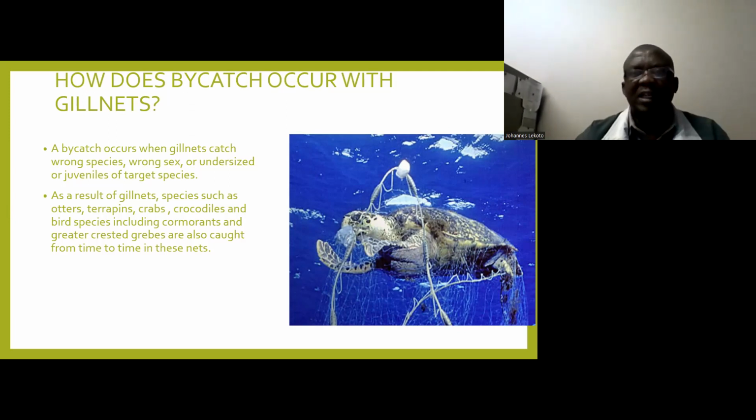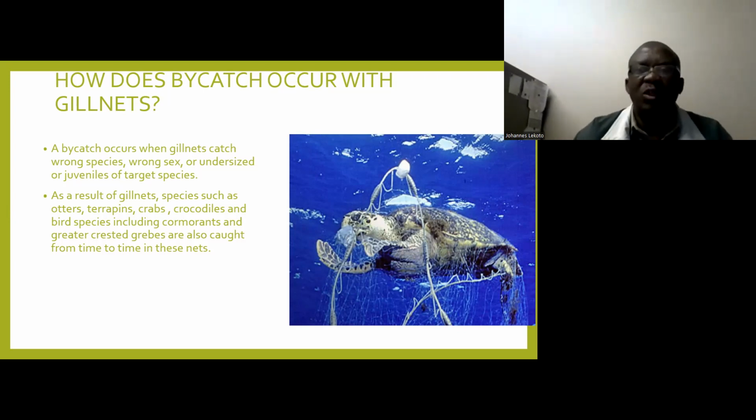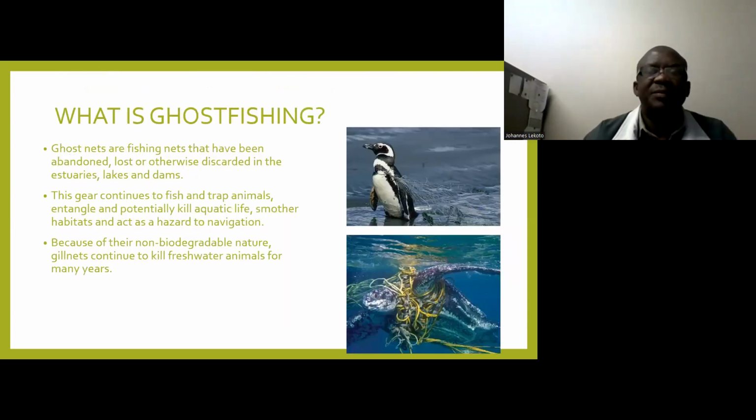My picture here on the side shows a turtle. Unfortunately, I could not get a picture of a freshwater species, so I used a marine species picture. But this turtle here is entangled in a net, which is terrible. The intention was not to catch the turtle, it was to catch fish, but eventually the turtles get caught. And some of the species are threatened or are near extinction, but they get caught in this net. I'll then move to the other slide.